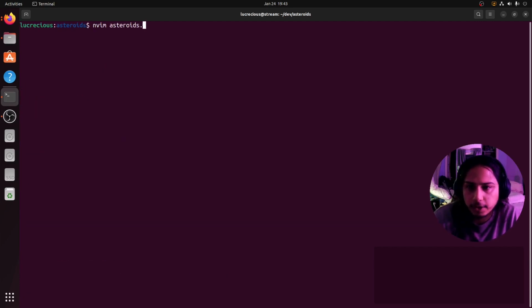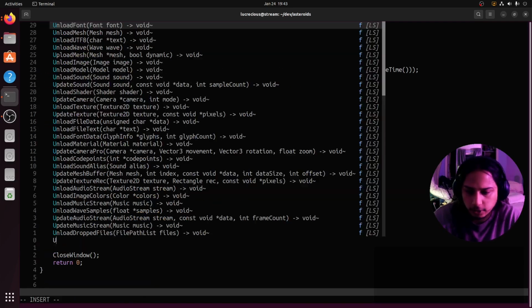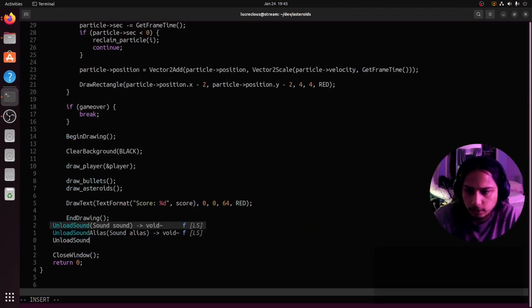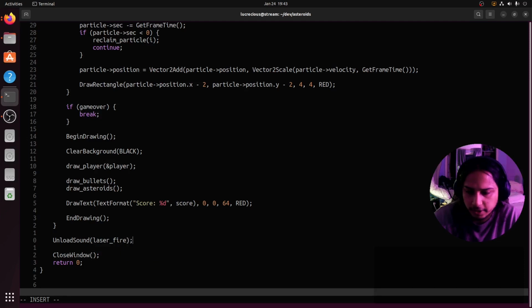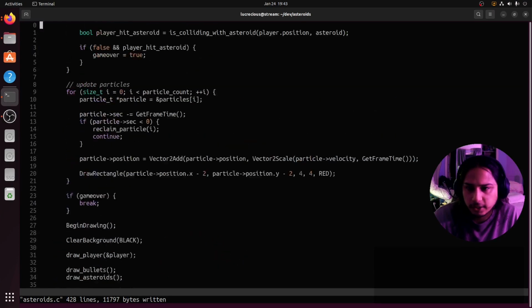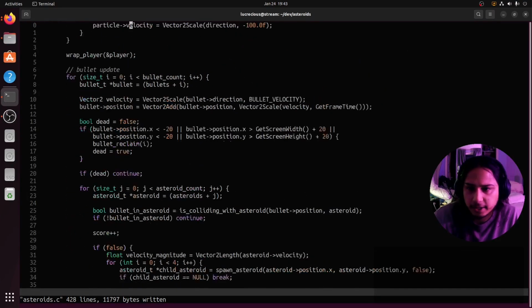And now we can try playing that sound here. So I also have to unload it. So unload sound. And I think here would be the laser. Here, there we go. I'll make this in a second, but right now we're going to add the sound for when we fire.